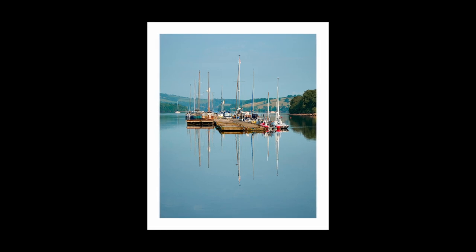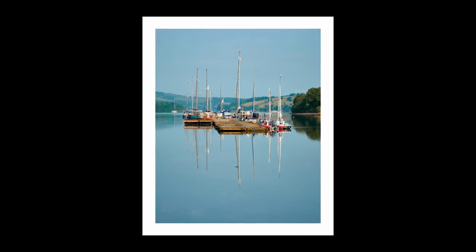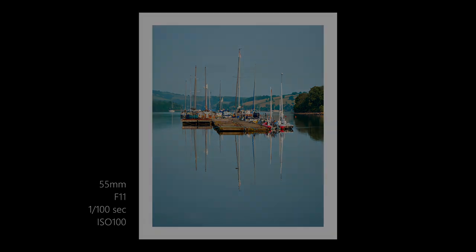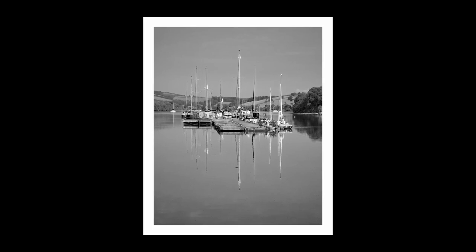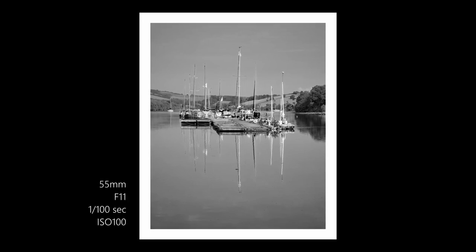What I actually did was move slightly to the left with a slight angle on the pontoon — I thought it was a better balance with the background. You can just see that small boat on the left-hand side in the distance and I just wanted to separate that from the pontoon. It looked nice but not much interest in the sky, so I turned it into a black and white. In post-processing I played around with the exposure of the colours — I took the blues down to make them darker and pulled up the yellows, which made much more of a feature of the masts of the boats. I'm really pleased with that.